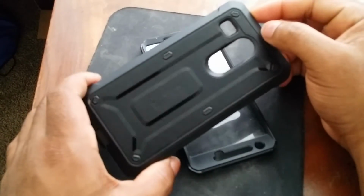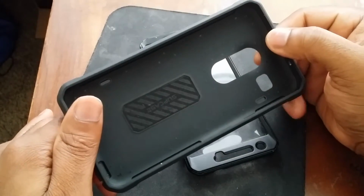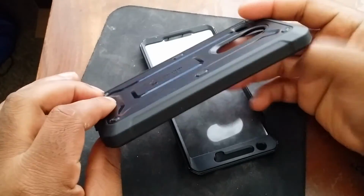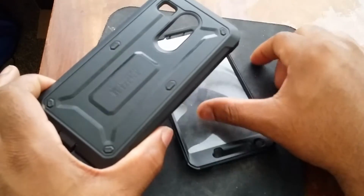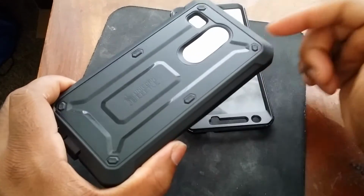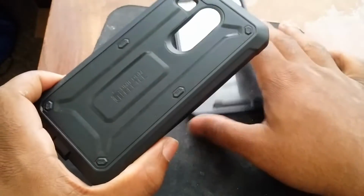That being said, that's mostly what I would attribute to having this case on there. And that's why I believe that this case is a must-have for your device. So good job, Sup Cases. This Unicorn Beetle, this is a beast. This is a go. Yeah. So, moving on.